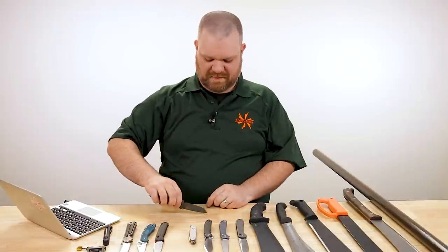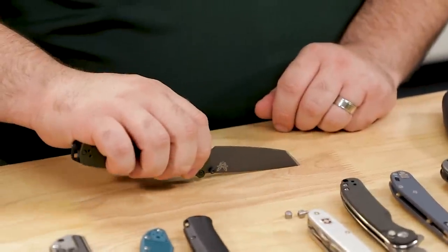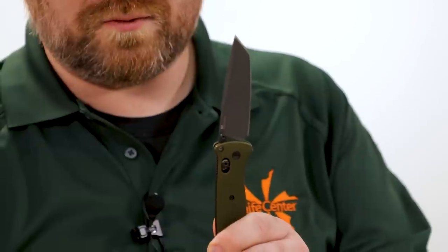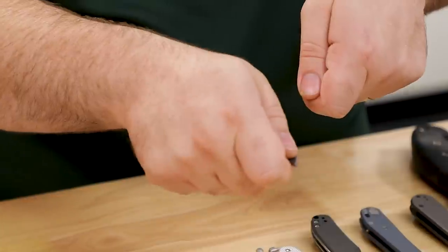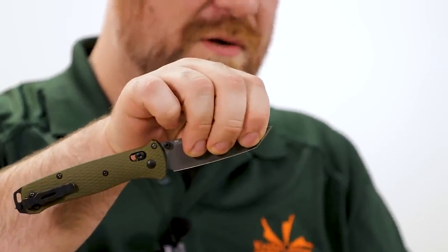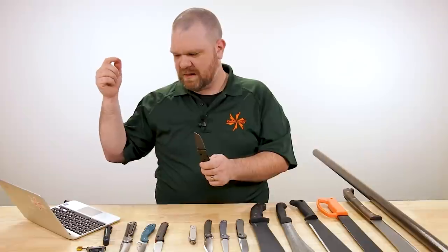The Delica has a little bit of that too — previous versions came to a very acute point but they dropped the tip slightly on the Delica 4. That lift is harder to do with a sheep's foot blade. The Bailout's tanto comes in really handy: if a box is really full, I grip up near that secondary point and use that as the leading edge so I can finely control how deep it goes with my fingertips.